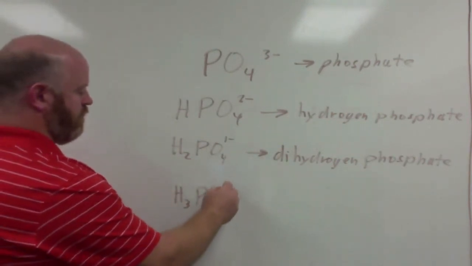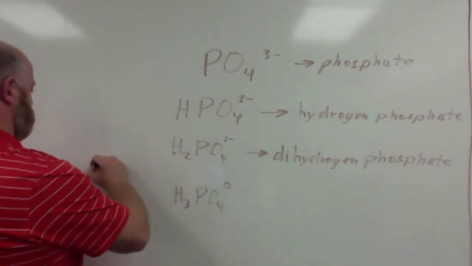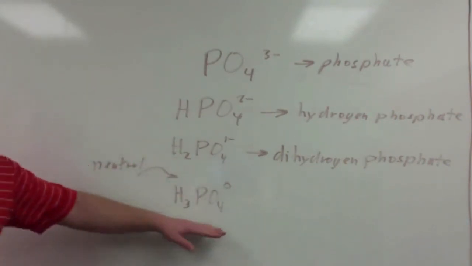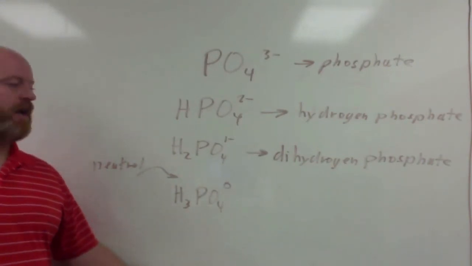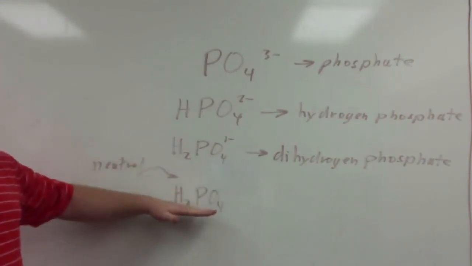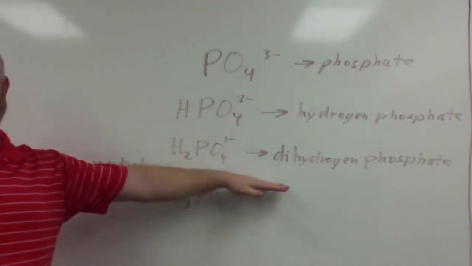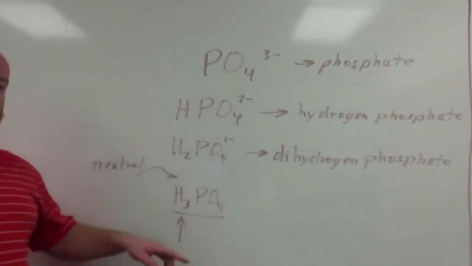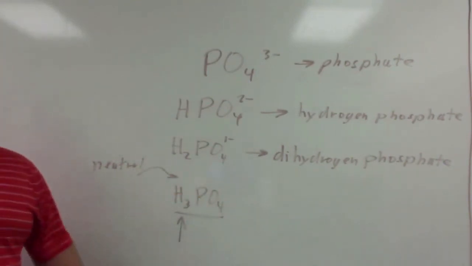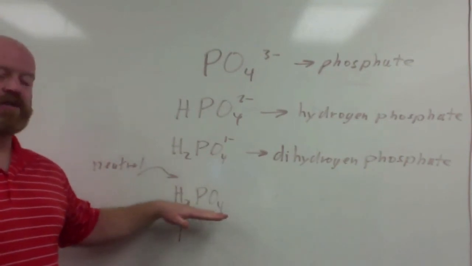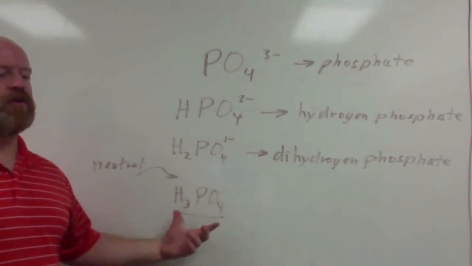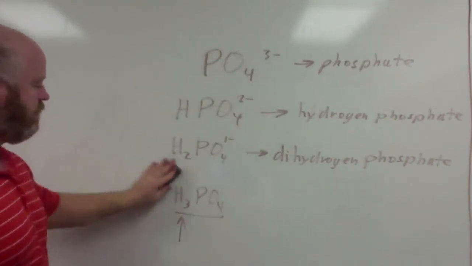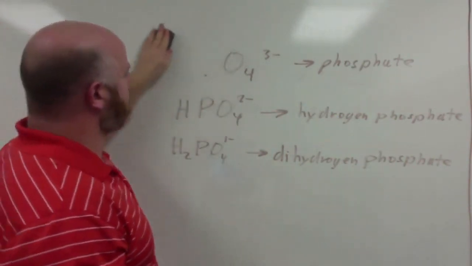now we're a neutral molecule, so we're no longer a polyatomic ion. So once we get to the point where we're neutral, we can't do it anymore. Okay? This now is a neutral compound that starts with hydrogen. So if you had a neutral compound that started with hydrogen, we actually would use our acid naming rules to name this compound, because it's a compound on its own. It's not an ion anymore.